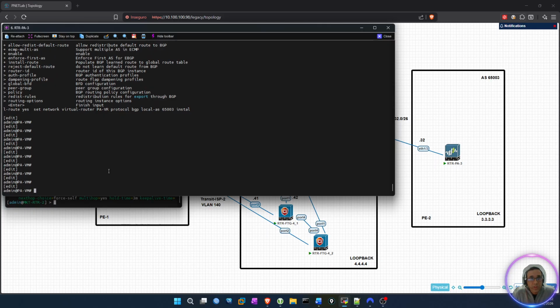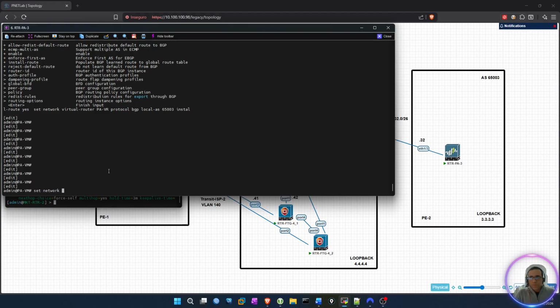Now, what do we need more? We need to create a redistribution profile to the Mikrotik so that the FortiGate can redistribute the routes that are static and that are connected. Because if we don't have that profile, the BGP adjacency will be established, but the routes will not be sent or advertised to the Mikrotik in this case. So let's create the redistribution profile.